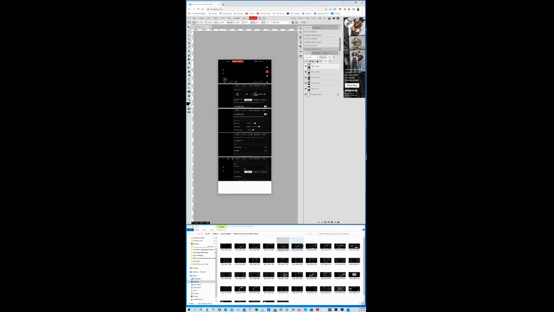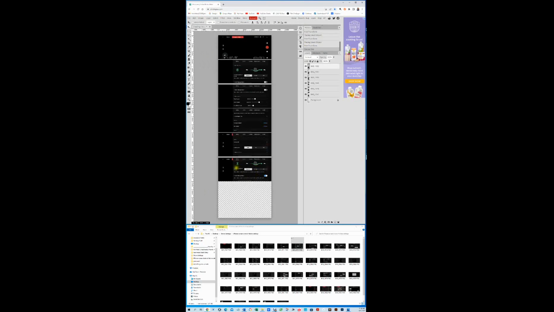And let me see here. Looks like I still have more images to bring in. So look, what else? See, there's not enough room for this one here. So what I'm going to do is go in here and go to my image canvas size. I'm going to click here. I want to go into inches and I'm going to change that to 30. And we'll be able to adjust that later. Okay, that gave me some canvas size and I believe that's the last one for this particular kind of settings.